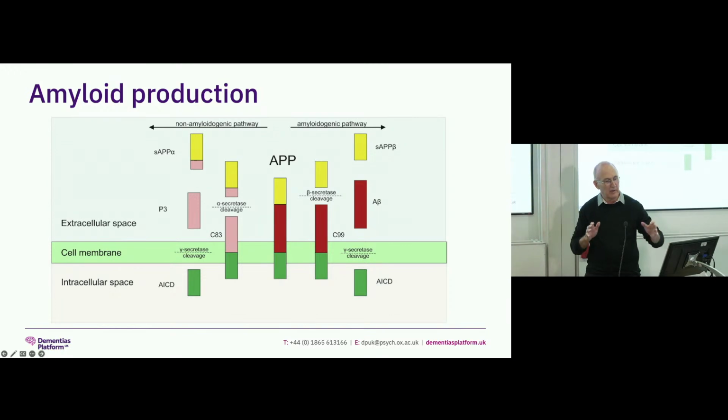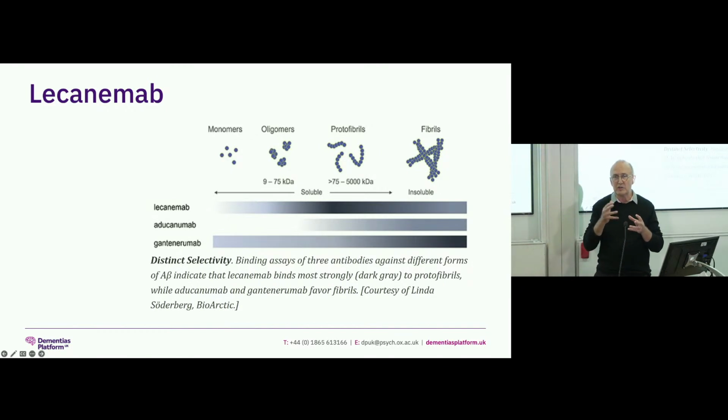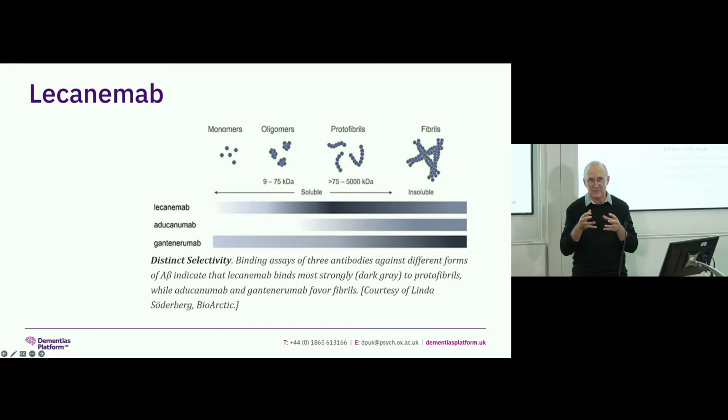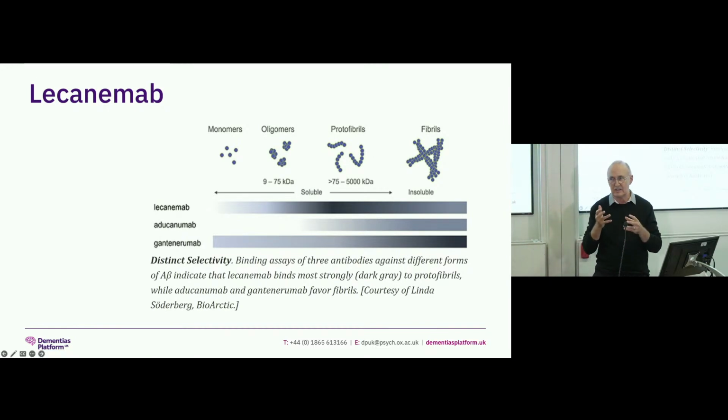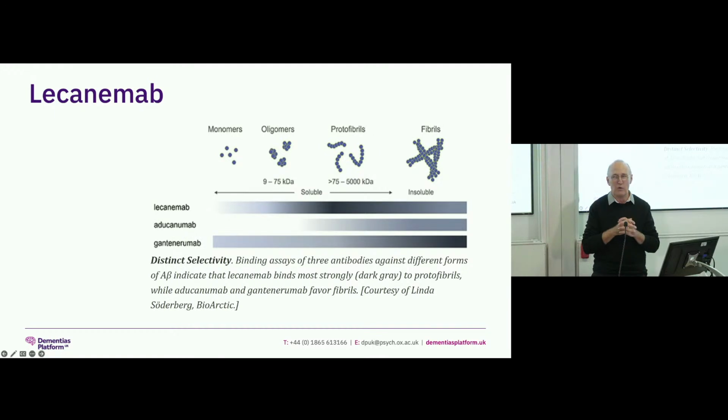But just bear in mind that we have this amyloid beta fragment moving along. Now, I'm going to talk very briefly about three drugs. You don't have to worry about what they are, except for the one, lecanemab. As the amyloid comes out of the cell, it forms what are called monomers, which are little individual protein fragments. Those monomers join together to form oligomers. Those oligomers join together in a structure to form protofibrils. Then the protofibrils join together to form fibrils, and the fibrils clump together to form an amyloid plaque. Is that okay? Is that clear? What you don't want is the amyloid plaque to be formed.